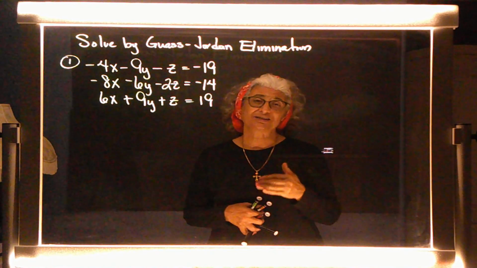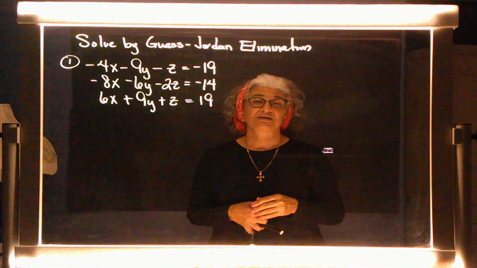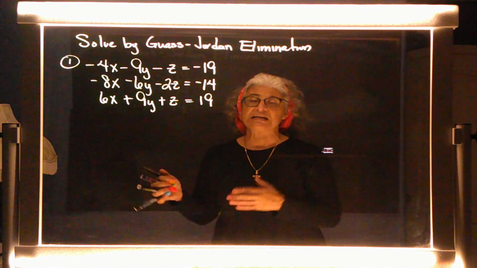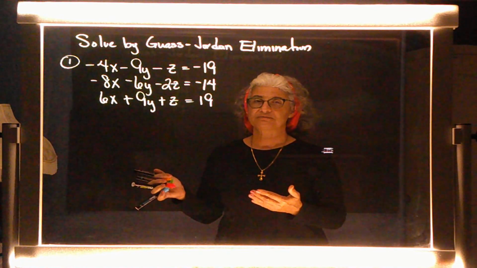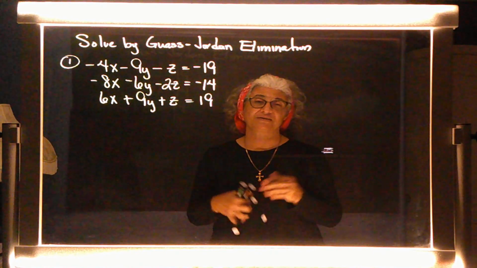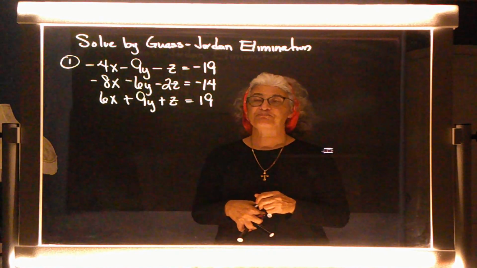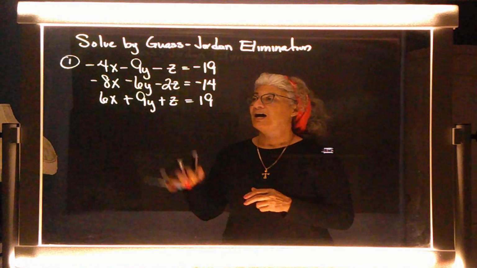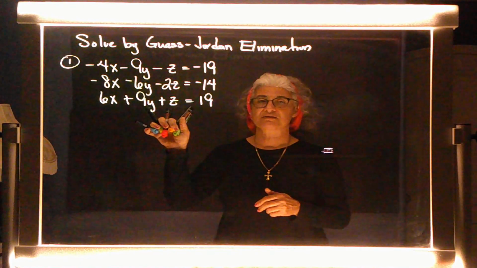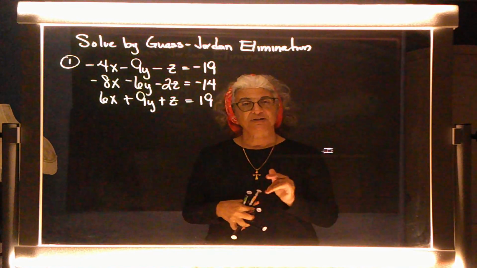And since it is the elimination method, I need to make sure my equations are set up in the right format. The format is all my variables on one side of the equal sign in alphabetical order, x, y, z, and everything that's not a variable on the other side of the equal sign. Gratefully, these are set up correctly. Are you with me? Now, I'm supposed to set up a matrix using these 3 equations, but I'm setting it up without using variables.